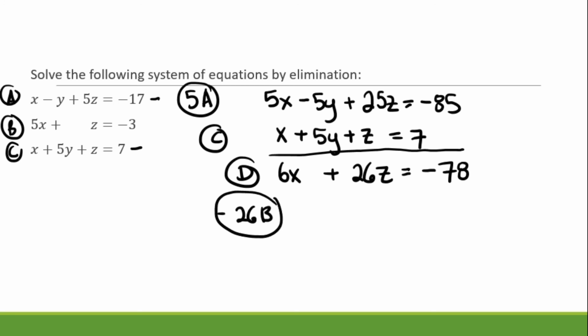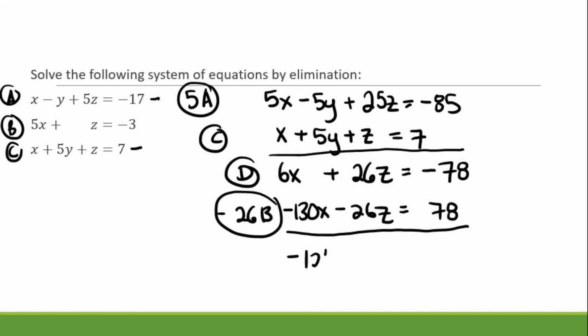Okay. Let's build it right underneath this time. So negative 26b, if I take 5 times negative 26, it gives me negative 130x. Well, we know it's going to be minus 26z because that was our end goal. And if I do negative 3 times negative 26, that equals 78. So I can kind of see where this is going, but we're going to follow the math through. All right, negative 124x. Z's are eliminated, equals 0. So x equals 0. There's one variable.